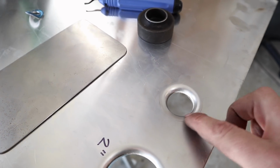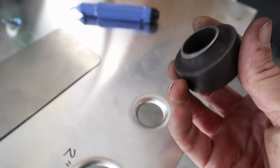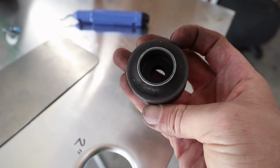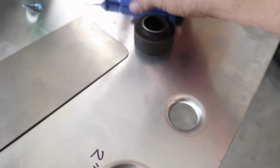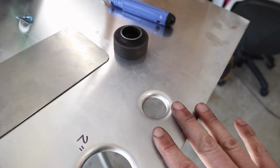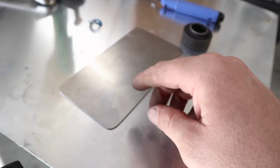So as you can see, it leaves you a perfect flared hole every single time. It was a little bit tight to get out, it might be because it's new, I guess, I'm not sure. But a bit of a tap with the hammer and she comes out, so I'm not too worried. There's a little bit of a sharp edge just on one side, so I'm going to use this deburrer here and just clean it up. Not really going to worry about this, but if it happens on the actual piece that I'm working on, then that's what I'll do to clean it up.